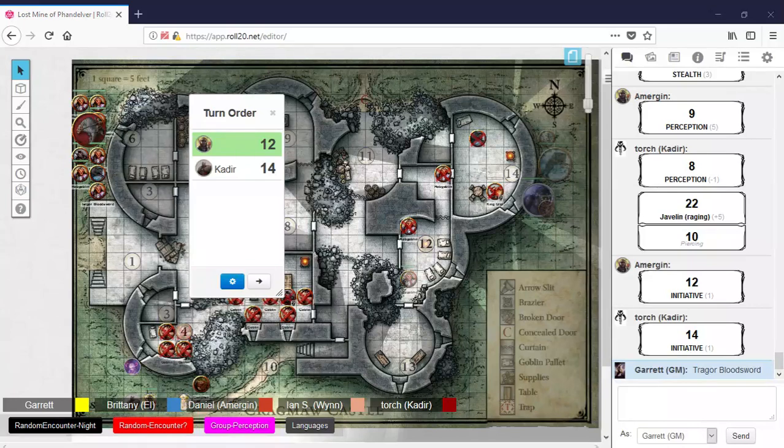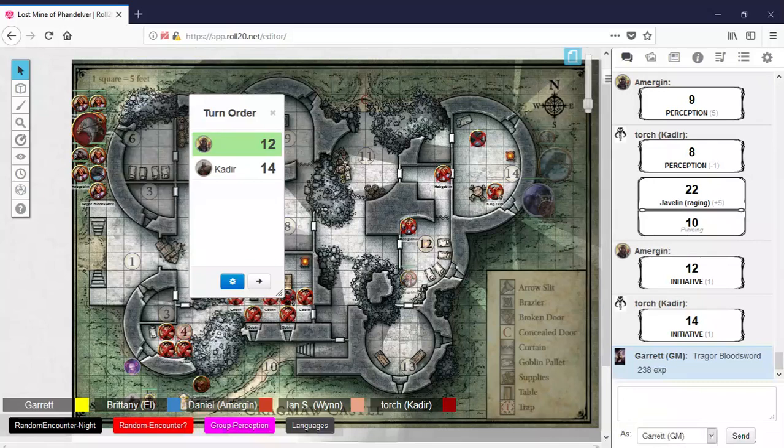Okay, so for that. Okay, so that makes sense. So you get 238 experience points for that bad boy. Nice.